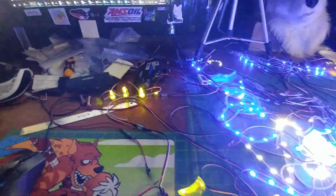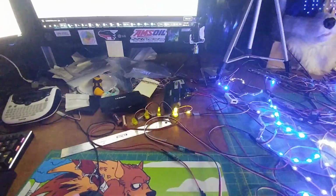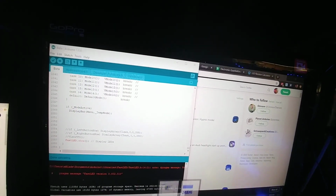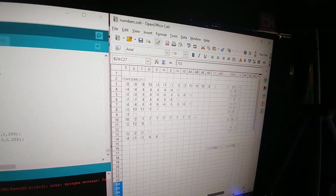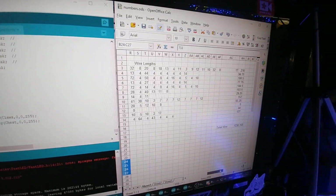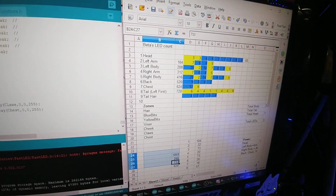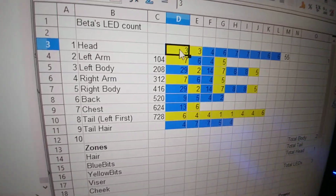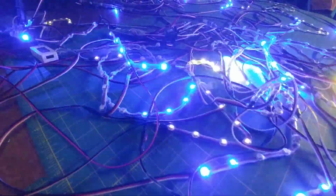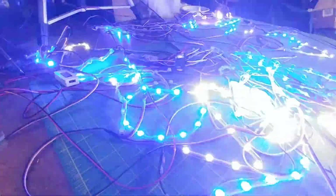So I program it, and then I come along here and I'll bring up the thing. Here's the code, Arduino code. I map everything usually onto a spreadsheet like that. All the LEDs, everything gets mapped out, even the wire lengths. I figured this particular suit has 103 feet of wire in it. That's a lot of wire. And all here is just the different color coding, like yellow LEDs would be here, blue LEDs would be here, because this suit does not have white fur where LEDs go. It's all colored, so I display only the pertinent color behind the fur. It makes it more efficient.